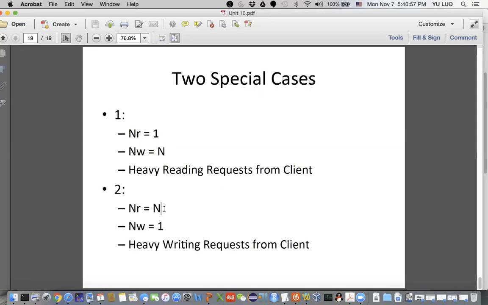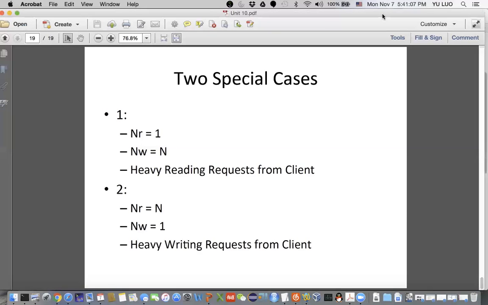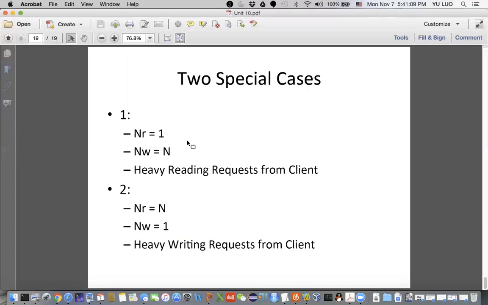So I think this is a very good special case about our distributed file system, and why case 2 cannot follow the constraints.